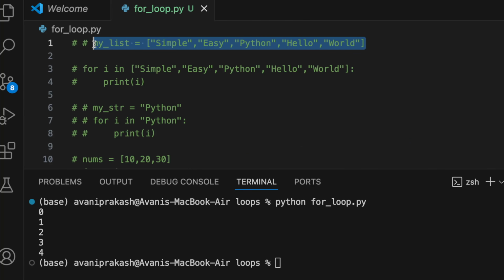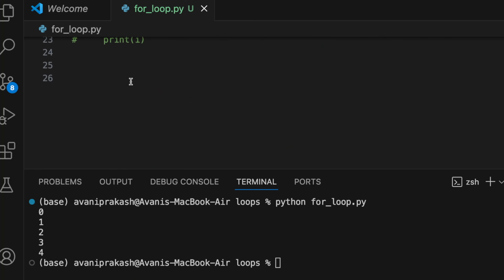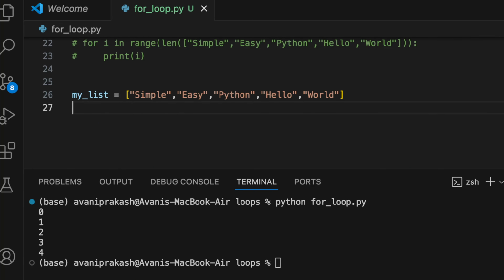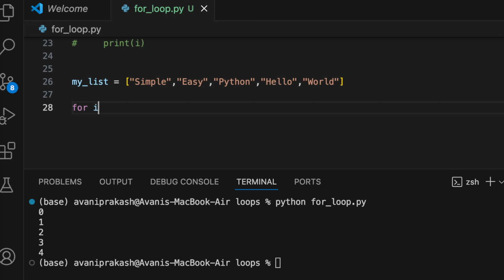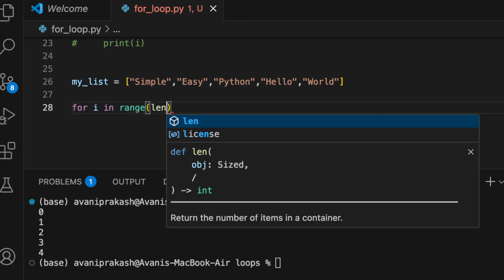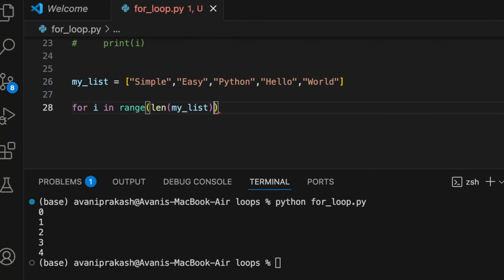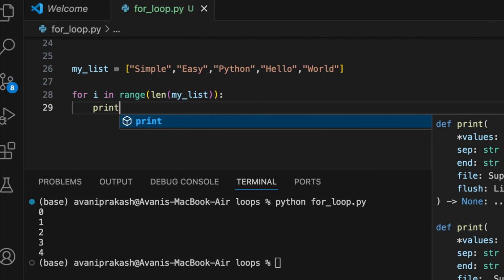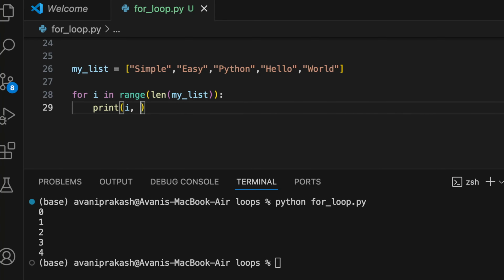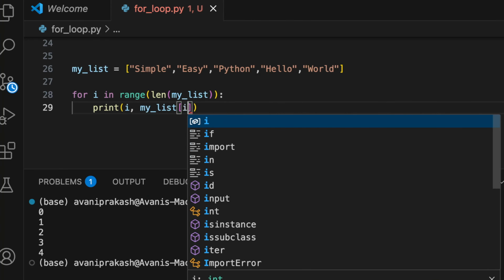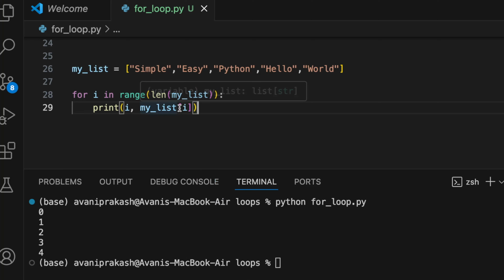Let me copy this line of code from here and go down, because it will make things easier. For I in range len, now I am going to put here the variable my list, print I comma my list, and inside the square brackets I give the I, and it is going to print me something like this. 0: at index 0 simple is there, at index 1 easy is there.